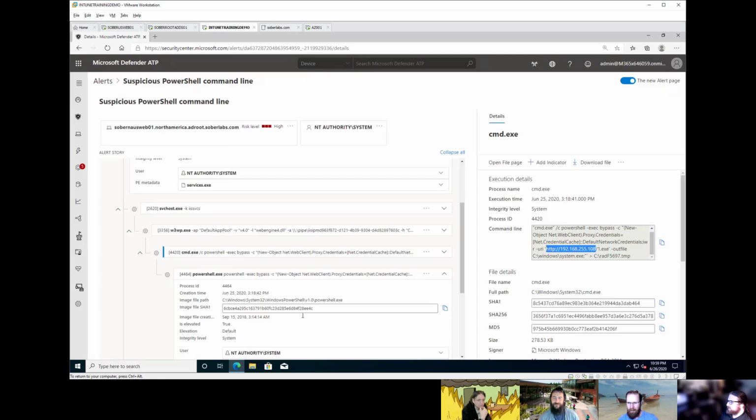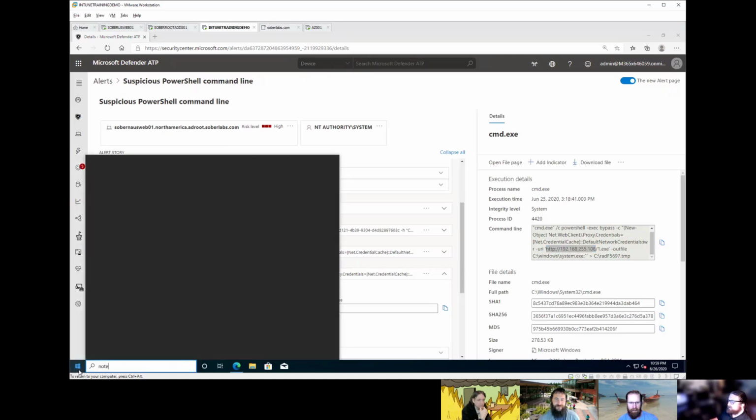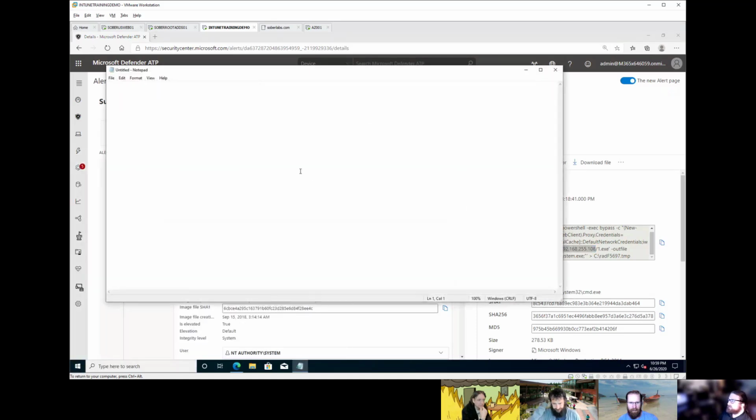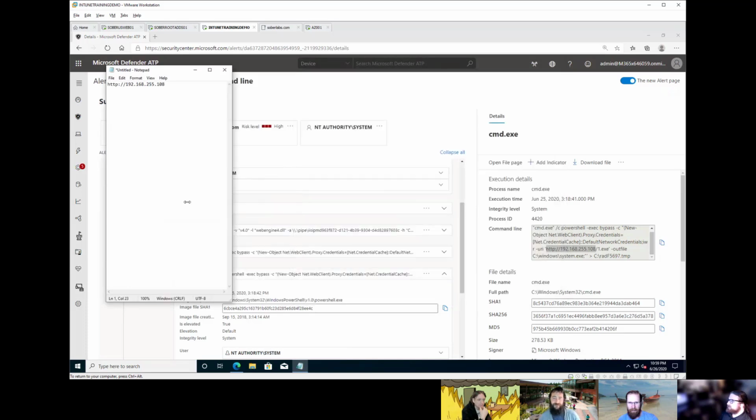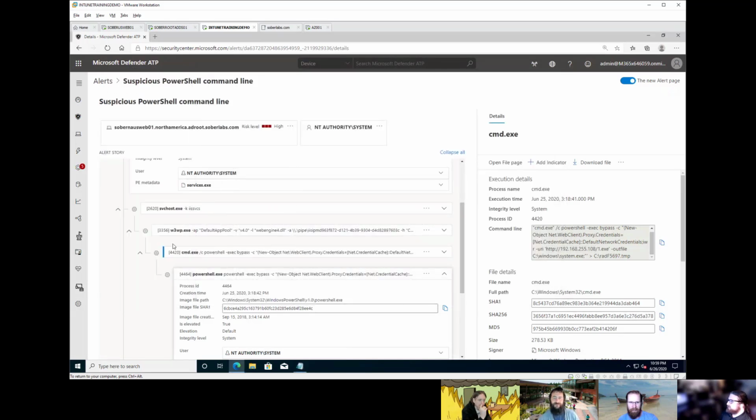Typically I'll take that. Normally on an engagement we'd use OneNote, but in this case I'm just going to drop that in a notepad right here to make note of later. Something else that's good to make note of is the fact that the spawning process for the PowerShell was w3wp.exe, which is IIS. And this is what you were just talking about, Adam, that whole thing about PowerShell.